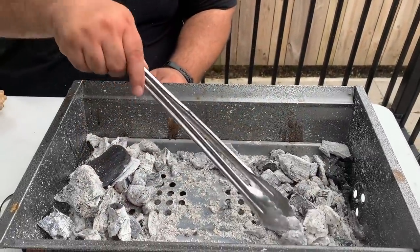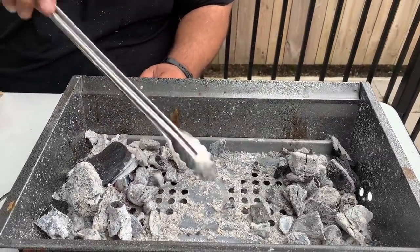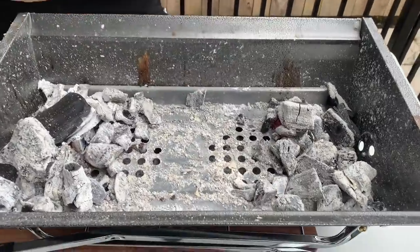Let's cook the tail and the head nicely, and we'll leave the middle part bare.